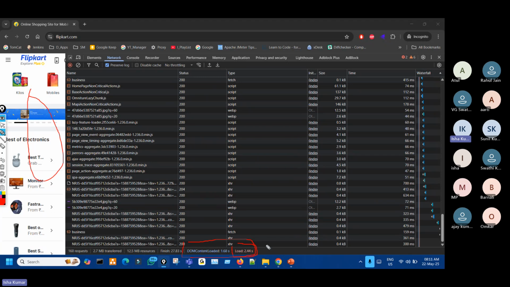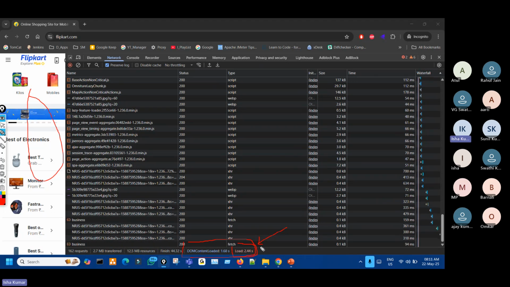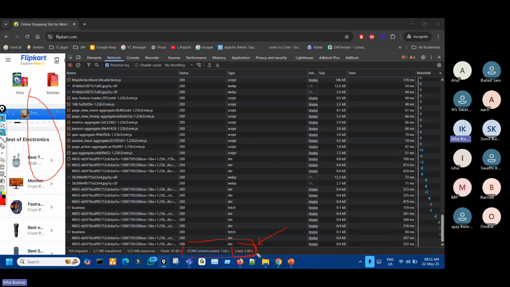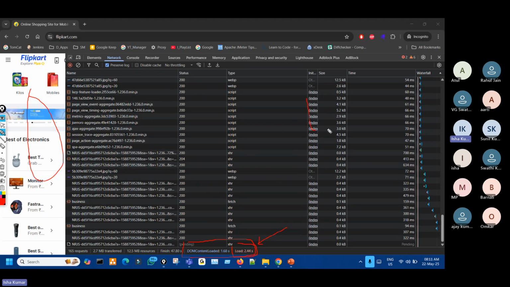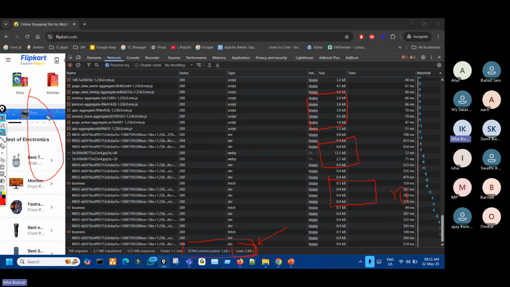So it's the total time that you see, and we cannot consider this as a benchmark value. Benchmark value means, okay, Flipkart is taking 2.44. No, we cannot do that, because as I said, it's total end to end. End to end depends on many things, like your laptop's processing capability, the RAM, the internet speed, right? If your internet is slow, you'll obviously see the browser and all this happening slow.